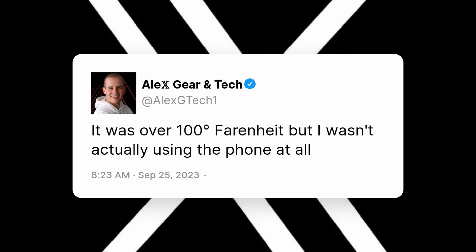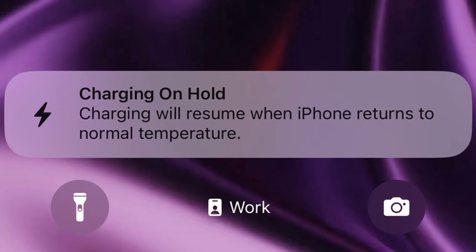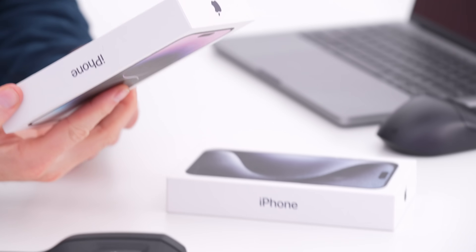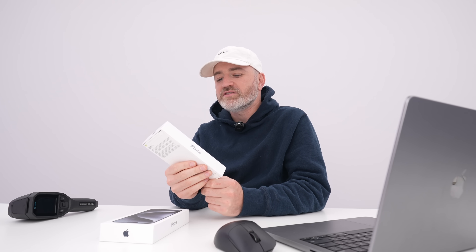I haven't noticed this myself, but I've read a couple of articles and seen Twitter users reporting their devices going above 100°F, with the charge stopping at 80% because it's heating up too much. In an attempt to get to the bottom of this, I've got a thermal imaging camera for good data on how hot these phones are getting, and I've also gone out and gotten a sealed iPhone 14 Pro Max for comparison — because I want good data here, this is a big issue.